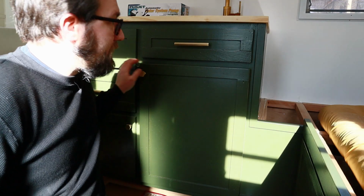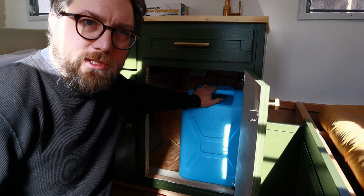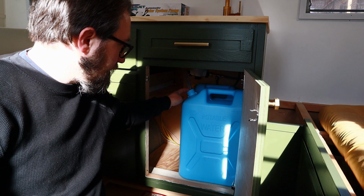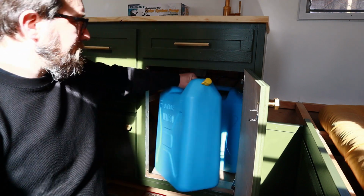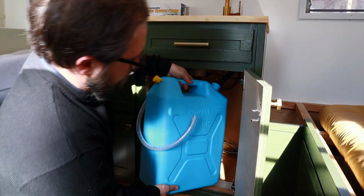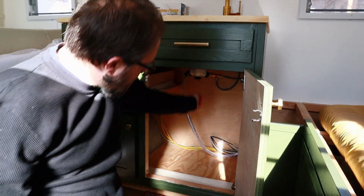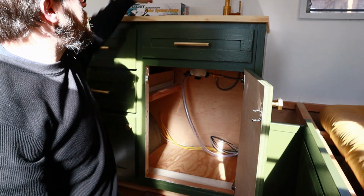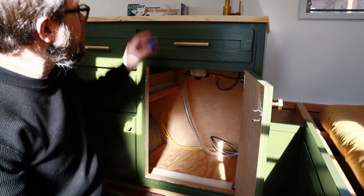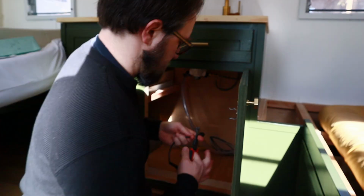Okay, so the idea today is that I do the wiring. Our tanks are going to go in there pretty much like that. I don't have a solution yet for the caps on these, so that will be forthcoming. So I'm going to take these out. And then we've got our wires for our water pump, which have to go to our switch, and also over into that front compartment where our other electrical connections are going to be for the 12 volt.